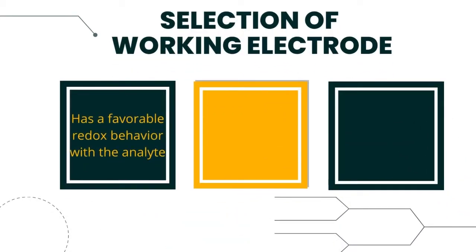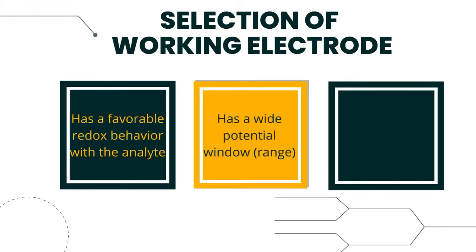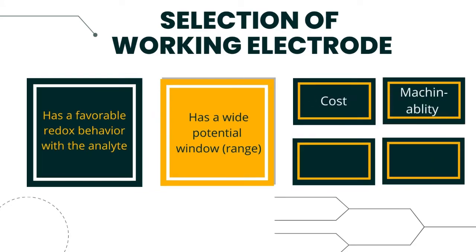One of the important factors in selecting the right working electrode is the material should have a favorable redox behavior with the analyte. The electrodes should have a reproducible potential and fast electron transfer, and no fouling should occur. Besides, it should provide a wide potential range. A different analyte characterization can then be performed. The cost, toxic level, machinability, and convenience of renewing electrode surface are some other factors needed to be considered too.